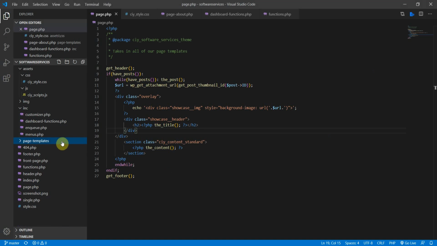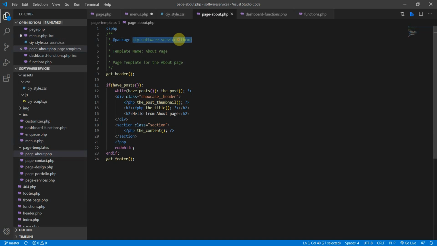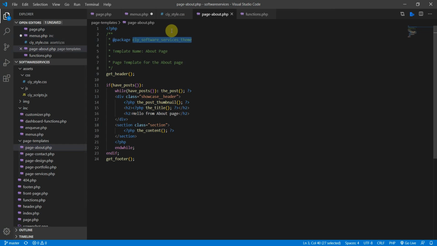In our files, in an inc folder, I have created a page called menus.php, and in this page we will tell WordPress to include our custom menus. So first, let's do a PHP tag, and as always, comments right there, and we need a package. And what do we need? We need the text domain, and I'm going to close this one down. Don't need that for now.